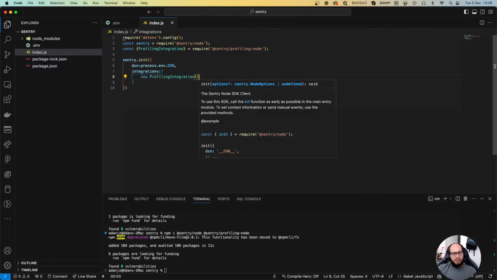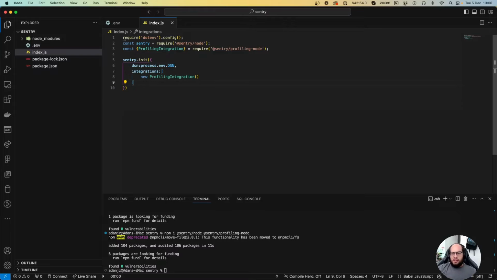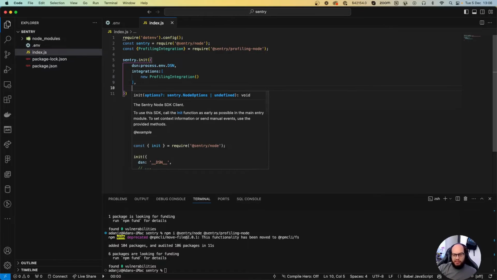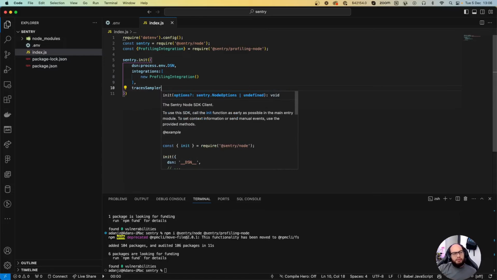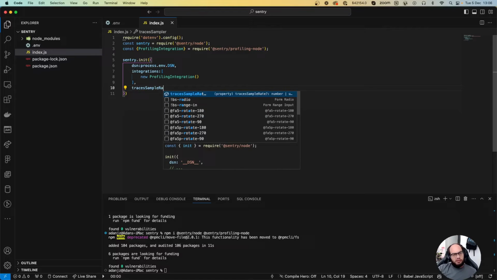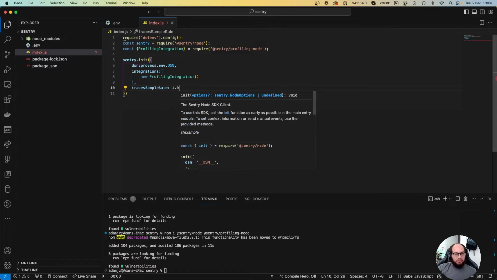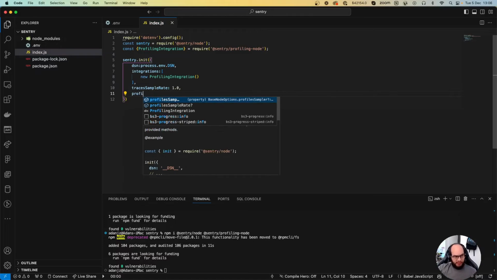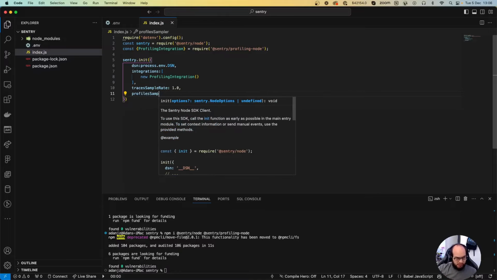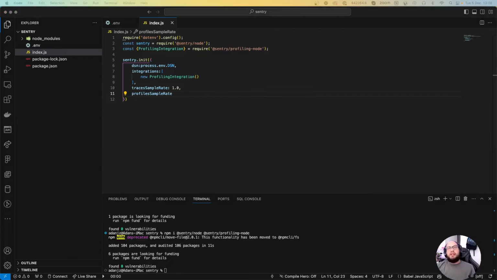This is the profiling functionality. Let's do the traces sample rate to be 1.0, and the profiles sample rate to be 1.0 as well.